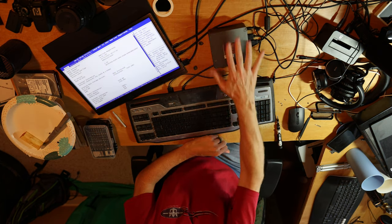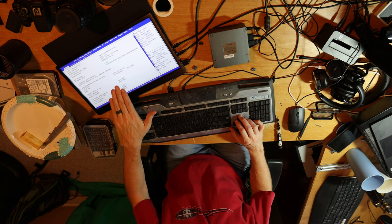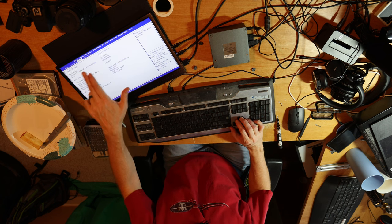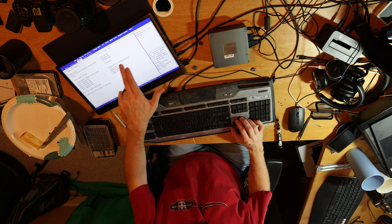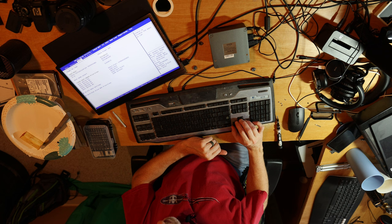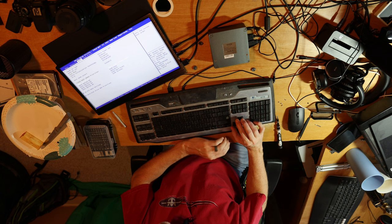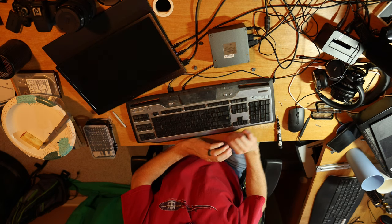All right, so we're back in the new PC. And as you can see here, it is being recognized. I have fast boot disabled, legacy, and it is my first boot option. So we will leave it as is right now, save and exit, and let's see if it comes up.